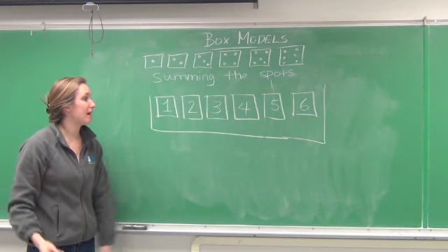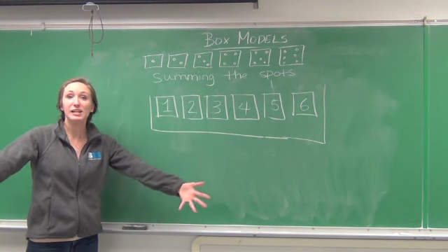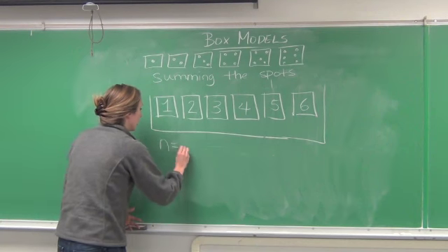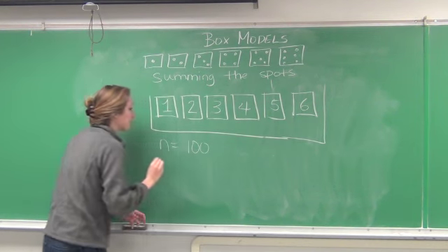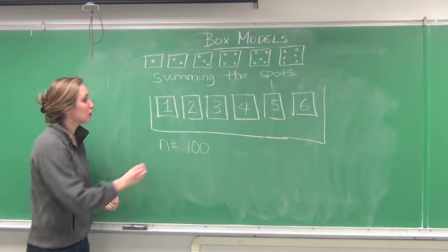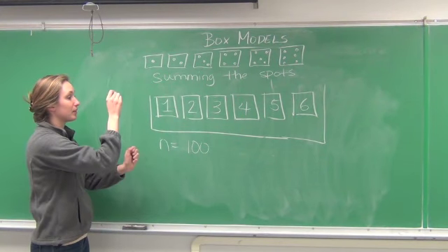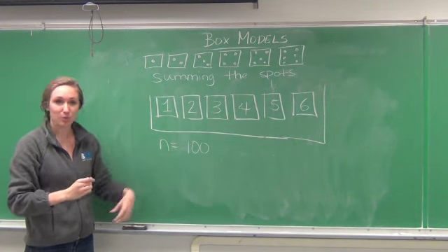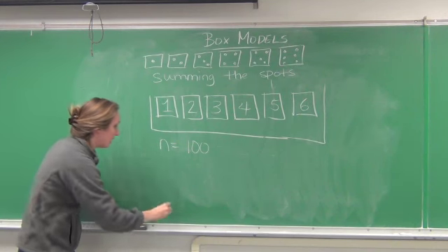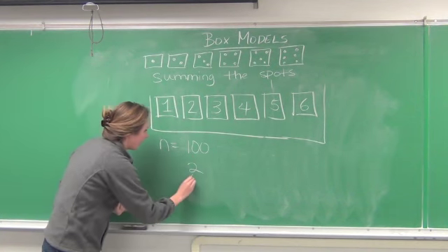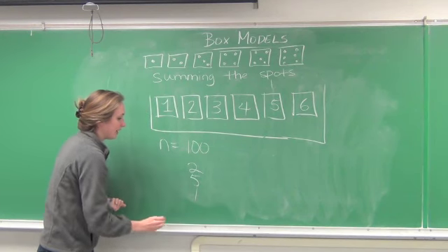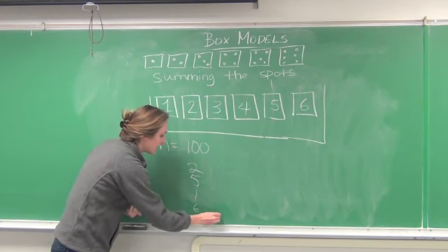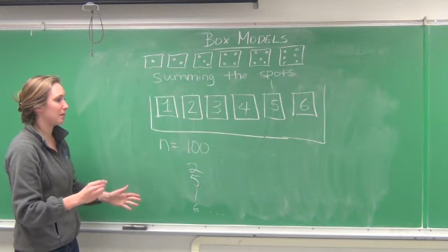So now it just depends on what we want to do. If, say for instance, we rolled 100 times and we were summing up the spots, we would just be selecting tickets from this box and adding up as we go. So we could say, all right, I got a 2, and then I got a 5, and then I got a 1, and then I got a 6. That's basically what we'd be doing, summing up the sum of the spots.